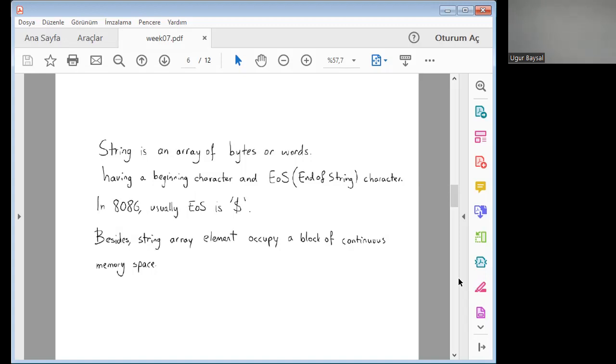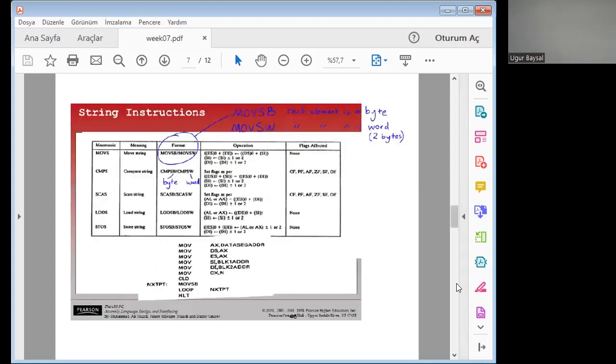Besides string array elements, it occupies a block of continuous memory spaces, exactly the same as the data structure in lookup tables as well. But these strings can be even longer, of course. And due to that end of string character, you can also create indefinite element number of strings.